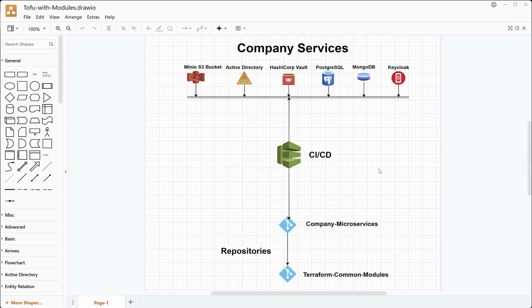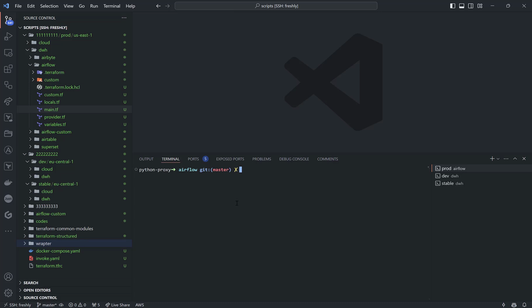The topology is the same. We have our modules, we have service requirements, and for each of these services we can create these services. I executed WrapTer create to create on the fly, inside of the team, accounts starting with 11 and 222 for dev and stable, and 111 for prod.